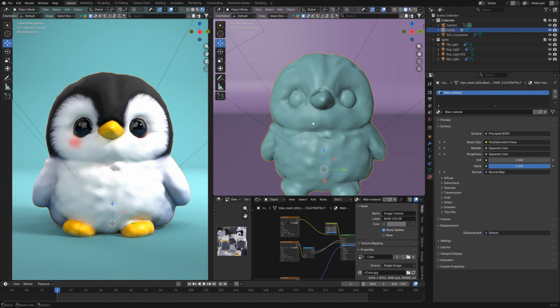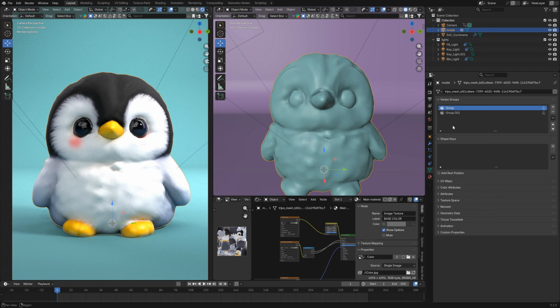First, we have to create vertex groups because we have eyes, a nose and legs and we don't want particles to appear on those spots. Also, this upper part needs a different hair length, while the other areas need a different length. That's why I created two groups.